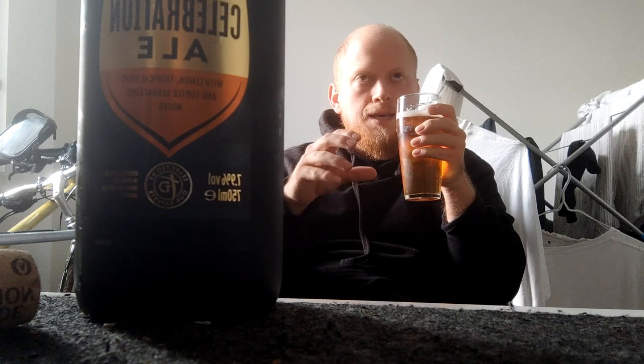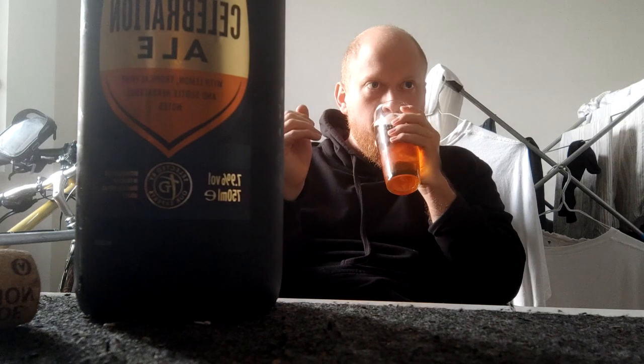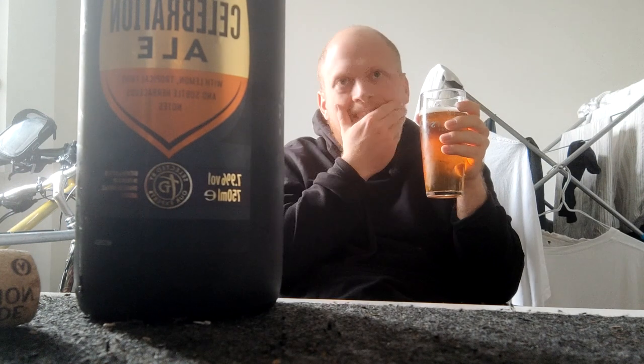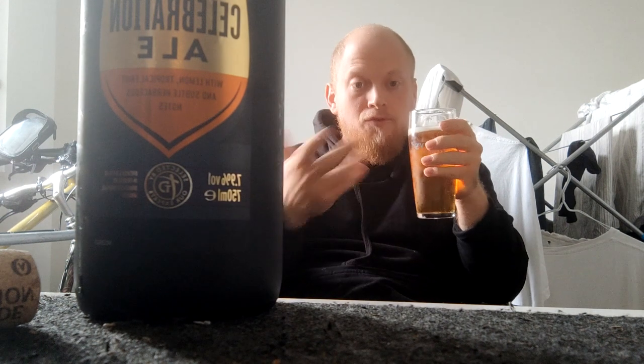There's a bit of a hoppy aftertaste — again, pretty understated, not too overpowering. The main through line of the flavour is this very mild citrus with a citrusy rind kind of aftertaste, undercut by what almost feels like a tiny rosemary-ish kind of herbaliness. It doesn't sound like it would work from that description, but it actually does work reasonably well. I would still say the main characteristics of the flavour could be a bit more full-bodied and prominent in general, but overall it's a decent enough home brand beer.